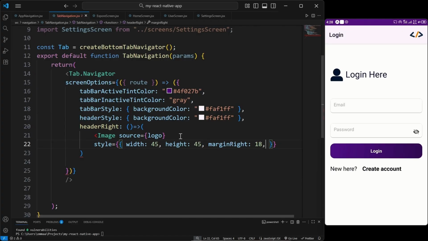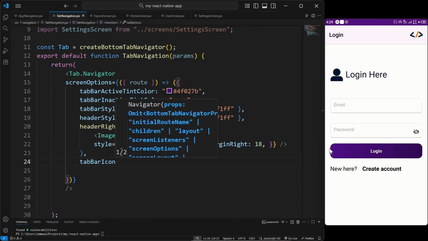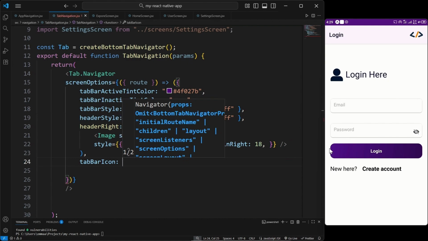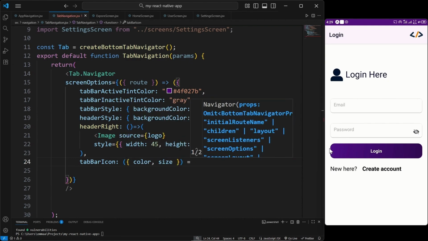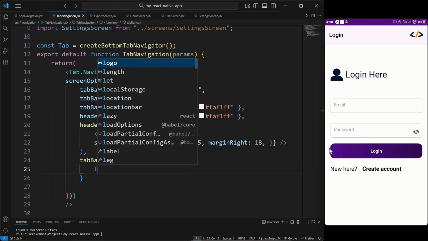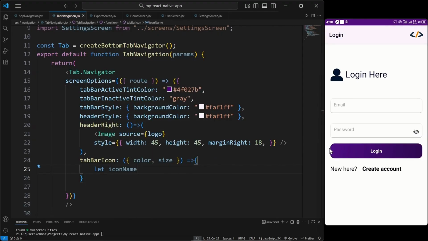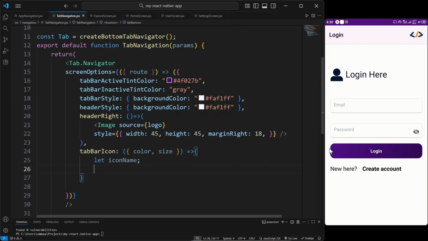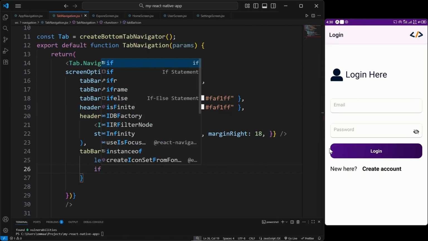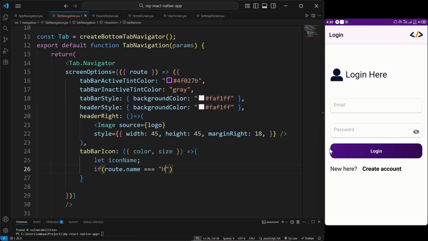Then we have tab bar icon. We have the color, and we define the variables, that is the size and the color. We are now saying that if the route which we created up there, if route.name is home, then we have a home icon for the bottom tab.